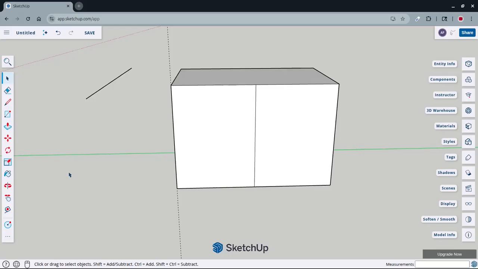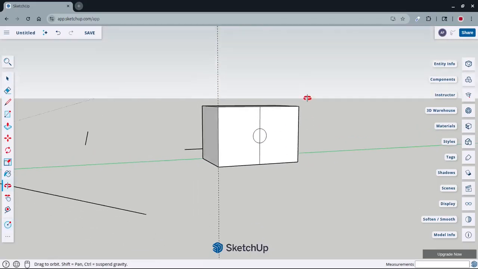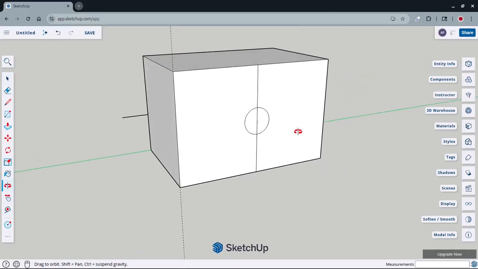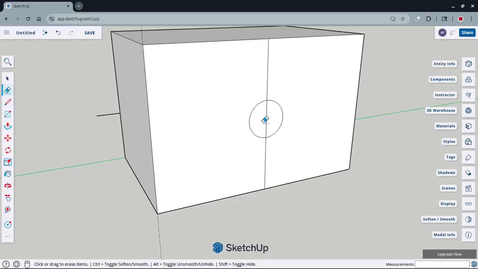And now I'll find the circle tool, just down here. And again, I'll find the midpoint of this line. I'll click once, move my mouse outward, and maybe this circle will have a radius of 3 inches. So I'll enter 3 on my keyboard, and then the Enter key. Alright, so we don't really need this line or these 2 lines anymore. So I'm going to use the Erase tool to get rid of that line, get rid of that line, and get rid of that line.